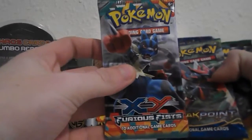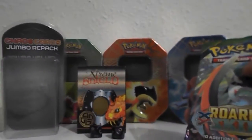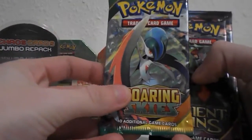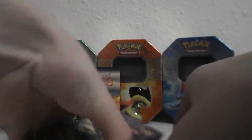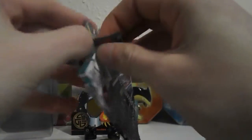So we've got a XY Furious Fists, Breakpoint. Nudge the camera. That could be my trademark. God, I'm terrible at doing that. Roaring Skies, 2 Ancient Origins, and then another 3 Breakpoint packs. So we'll start with the Furious Fists, go on to Roaring Skies, then Ancient Origins, then Breakpoint. I'll try and get through these quickly, as I don't want the video to go on too long.